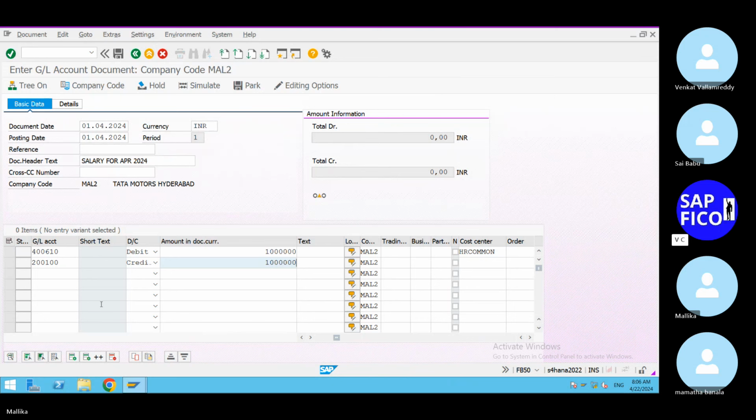For our HR expenses only, we take out the 400610, which means we have assigned the cost center for this particular GL. That is very important, because this is the way you can enter the cost center for the particular GL.